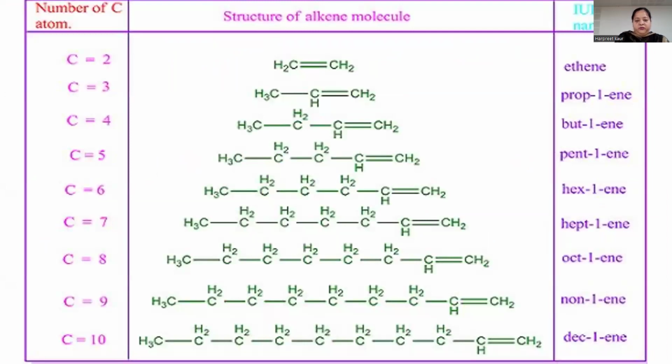This is a list of the different alkenes, and in all these alkenes, a double bond has been shown only at position number 1. So 1 is written in the middle of all these: first the root word, and then ene. In the middle is written the position number 1 for enes. It's for eth, prop, but, pent, hex, hept, for number of carbon atoms 2, 3, 4, 5, 6, 7, and so on.